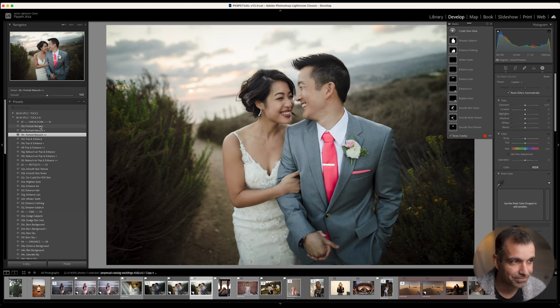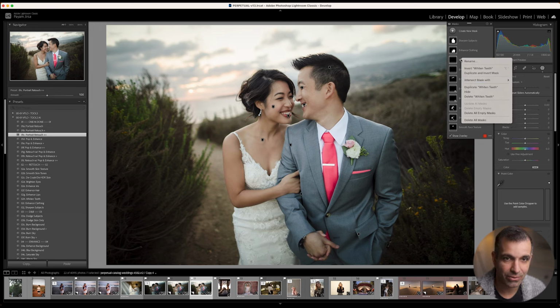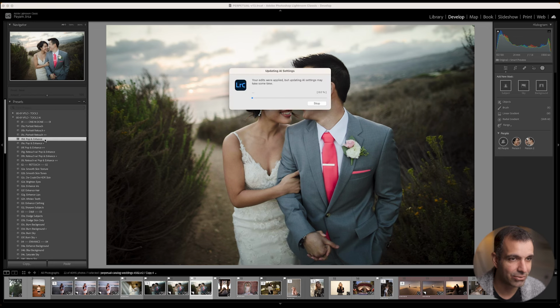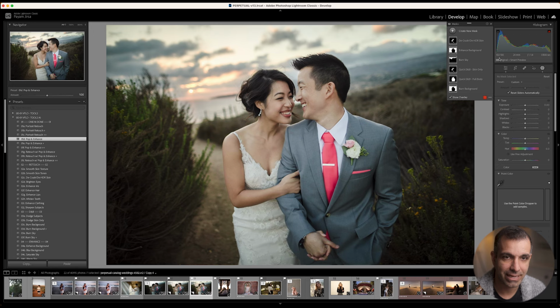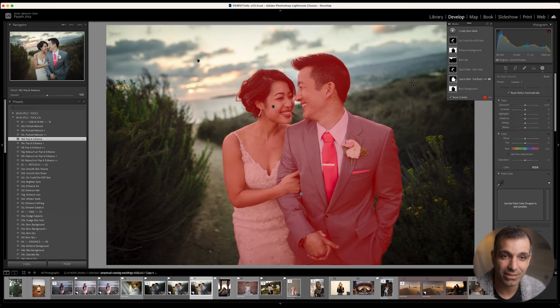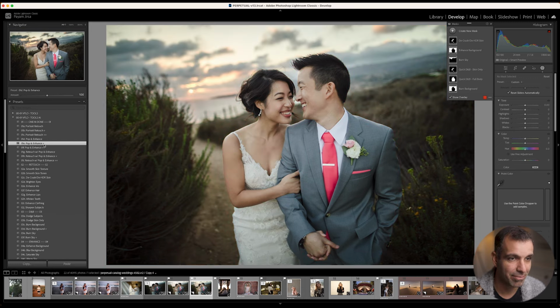The next layer is pop and enhance. So what I'm going to do is go ahead and delete all these. I'm just right-clicking and hitting delete. So portrait retouch just does retouching of people. Pop and enhance is going to dodge and burn your subjects and kind of burn the background down a little bit. So as I click this, take a look at the masks that are being added here. Now it's decrushing the skin, and I'll explain that one in just a moment. It's enhancing the background, it's burning the sky, it's doing a quick dodge and burn over our subjects and burning the background. So each one of these, it's just going to do it to a more exaggerated effect, okay?